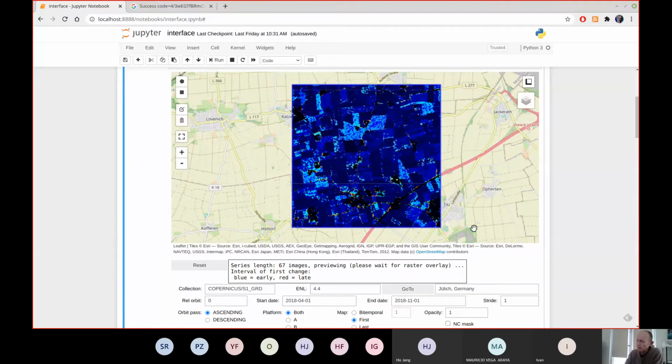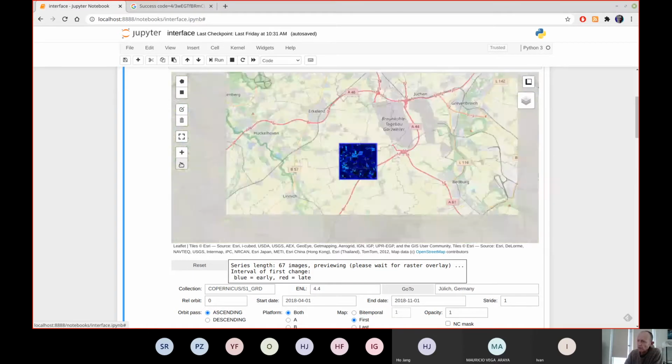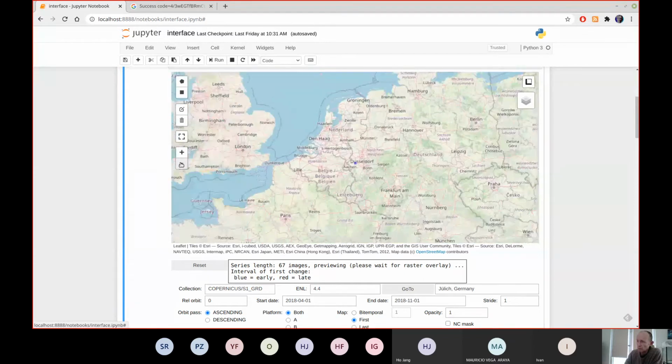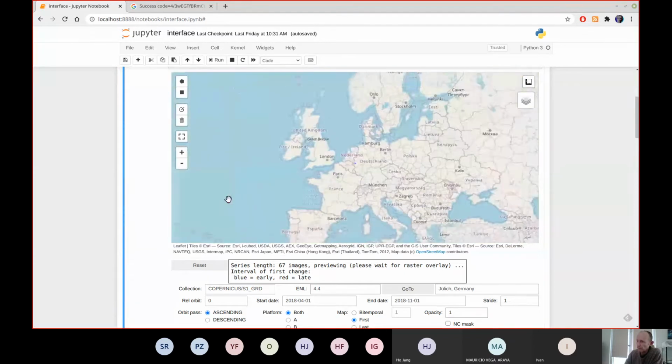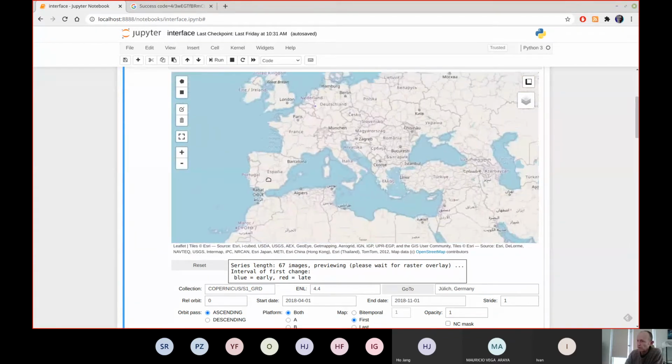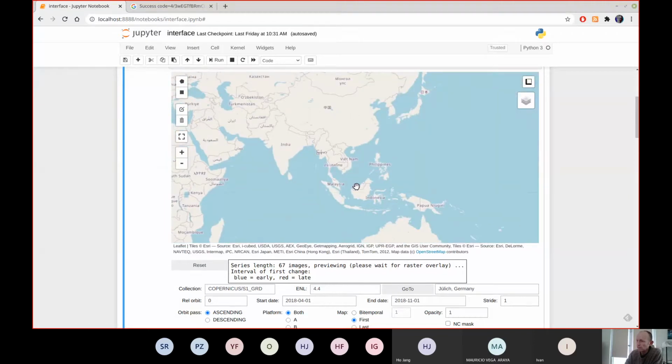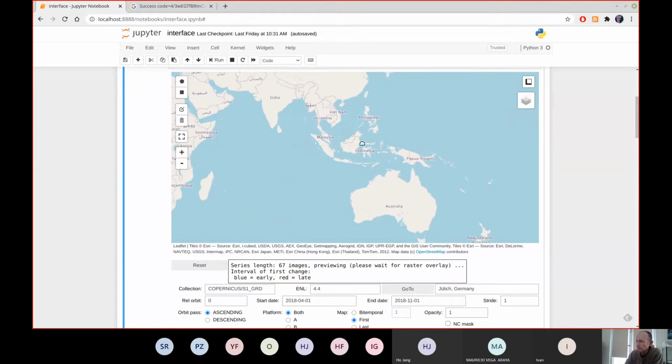Okay, difficult to see how well it's performing here, but I've done the same thing over forested areas. I had a look at Borneo to look at forest clearance, for example, and that does quite a good job there. It's a bit more difficult to navigate this particular maps interface. Can I go west or do I have to go east? I'll go east. So I'll put it somewhere in the center.